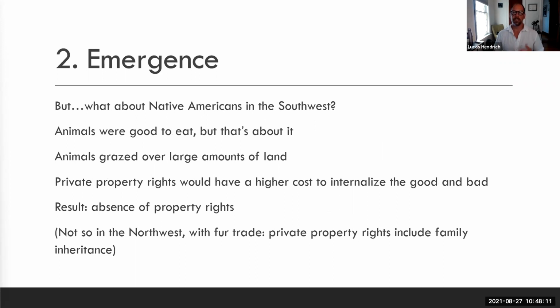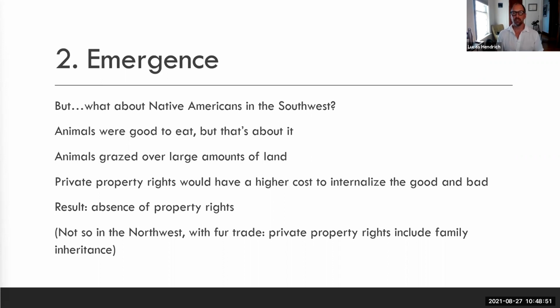So, in kind of posing the question, that didn't occur in the Southwest. It did occur in the Northeast, and we'll see in the Northwest as well. Why is that? Where you still have people and animals and hunting occurring. The answer here is again, it's going to respond to that question of scale. So animals are great to eat, but they weren't being used for any other or many other purposes. Clearly, you could use them, but there wasn't commerce around that reuse of animals.